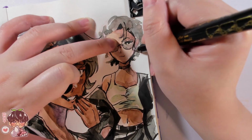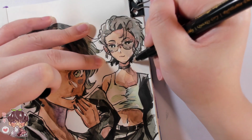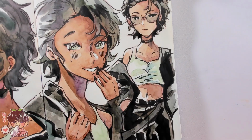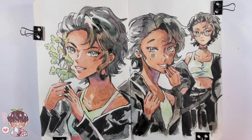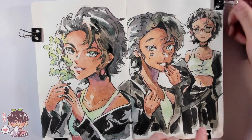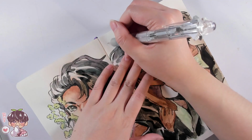Also, while I'm doing the inking, this might be a little bit off topic. I am 100% sure that I've talked about this when I first got my webcam and I was doing more traditional videos: every time my hand enters and exits the frame of my camera, the lighting shifts, and I was not sure what was causing that for a long time. I turned off one setting and finally it's back to normal again. I don't know what happened and I don't know why that setting was turned on. It basically had a backlight compensation, and I think it was either on or off. I just did the opposite and now my light is stable again, so that's great. So whenever I do time lapses, it won't be flashing on the screen anymore.